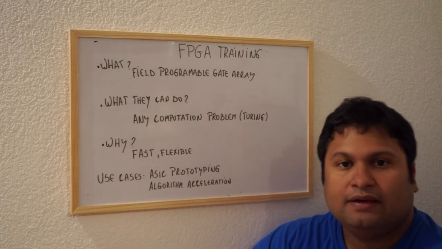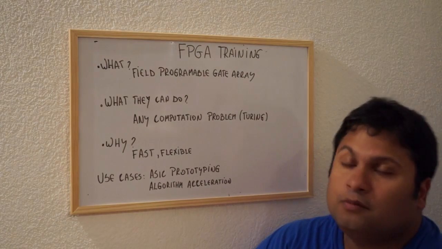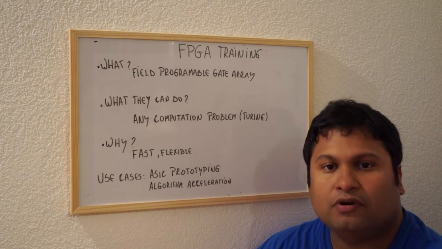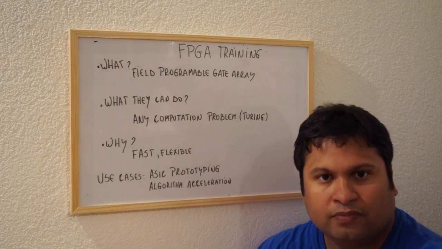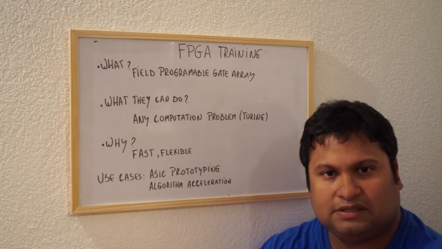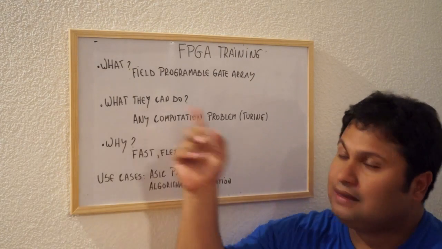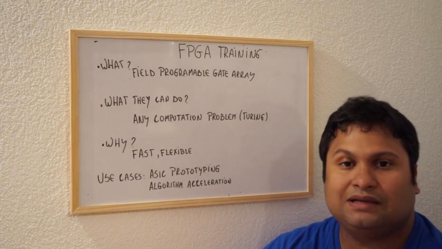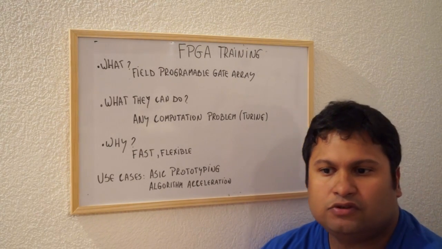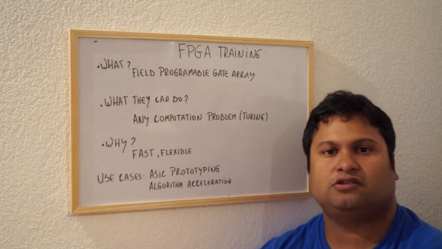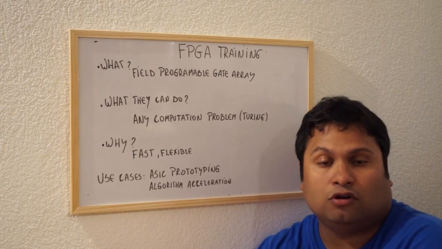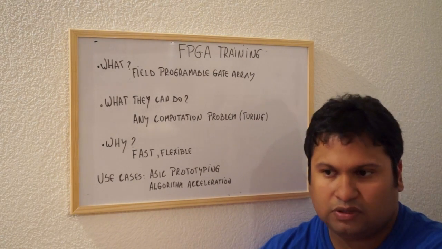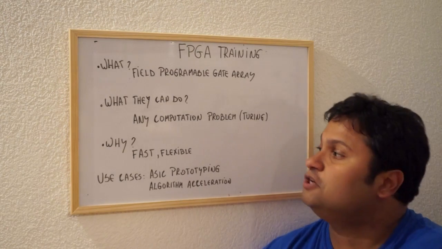What is an FPGA? FPGA stands for Field-programmable Gate Array, which means it is a chip that you can program like your normal microcontroller would do, but with some differences that you're going to see in the future, okay? What can they do? Basically, FPGAs can do any computable problem. It's a normal Turing machine. There is no such thing that a microprocessor can do and an FPGA could not. By the way, you can even build a microprocessor inside the FPGA. So there is really no limit on what you can do with FPGAs, okay?